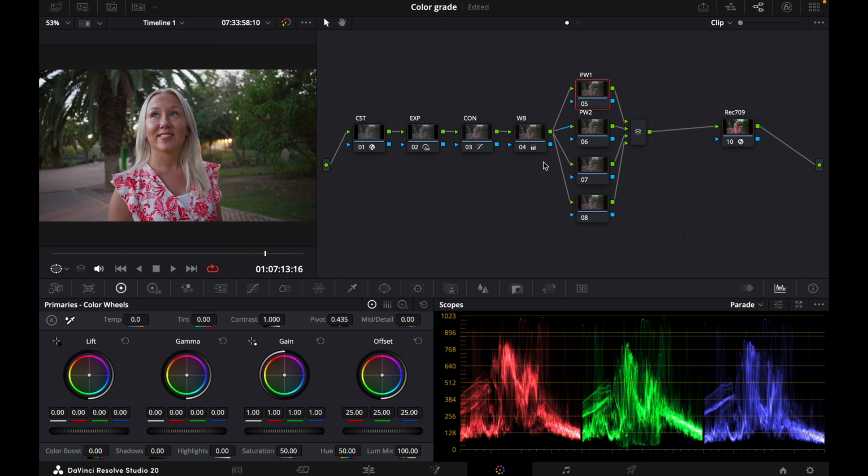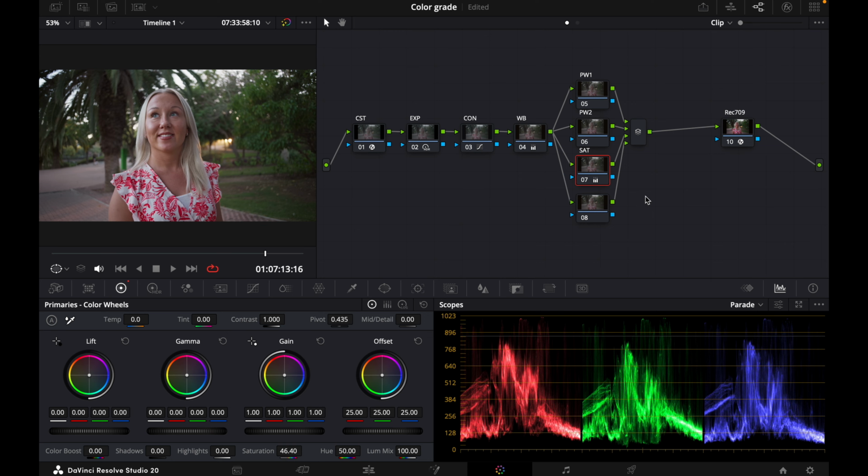But I will remove this, and then this one is the overall saturation, which depends on the image, but I usually just remove some of the overall saturation. Not too much. For example, Lumix cameras sometimes have a lot of magenta in the image, so this also helps to remove some of the unnecessary colors. And this one I will name color slice.